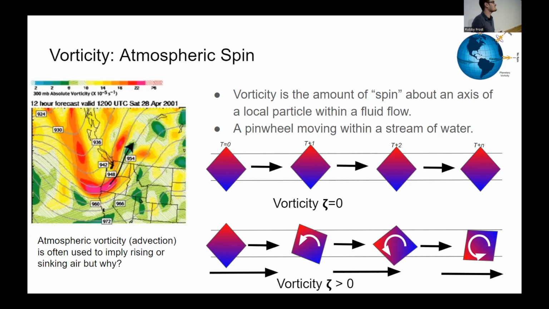It doesn't spin relative to the fluid flow, but it spins relative to the framework that you look at it from. That's curvature vorticity. So vorticity can be broken down into shear vorticity and curvature vorticity. Those are the two most common things that we think about. And we'll show some more examples of that, but be thinking about that pinwheel in the flow as kind of your reference frame for how you get vorticity. And then, yeah, it spins. So, woo!